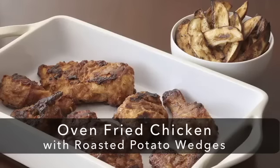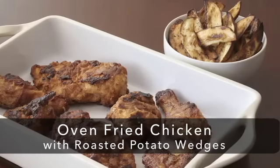You know, nothing says all American cooking like good old fried chicken. But we all know that it's probably not the healthiest meal out there. Well, today I have a finger-licking good recipe. Oven-fried chicken with roasted potato wedges that not only tastes as good as the original, but it's heart healthy too. This is going to quickly become one of your family's favorites.